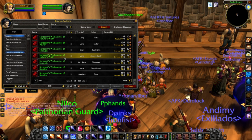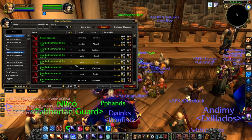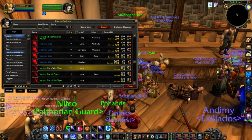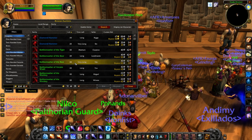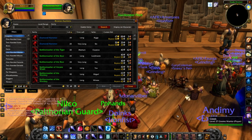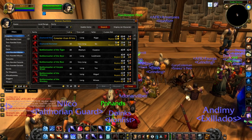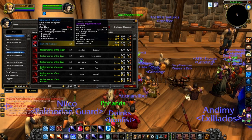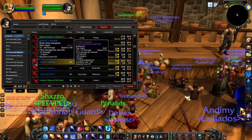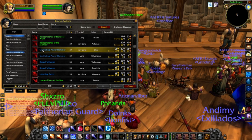Fast one-handers are a little bit different. Speed Steel comes to mind. One of my favorites. Face Smasher, yeah, 2.6 is terrible. Skeleton Club, 2.6 is terrible. Speed matters. The fastest one-hander possible is 1.6. And the only weapons that get faster than 1.6 are things like Flurry Axe at 1.5 for a paladin. But yeah, so these blues, even though they're blue, are terrible because they're too slow for this build. This weapon speed is awful.